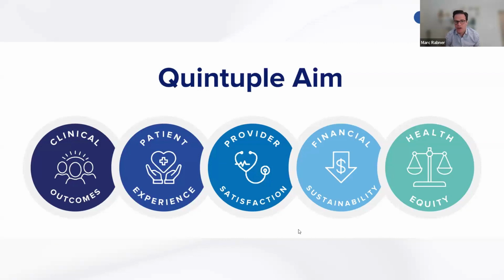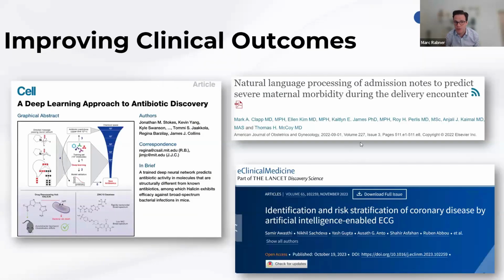So I'm going to share a few AI use cases from around the world and how they hold some promise to making the healthcare system better in each of these elements of the quintuple aim. I'm not necessarily suggesting that we adopt these solutions in Maryland, but I hope these examples get your wheels turning on some of the variety of different solutions that are out there and how they can really solve big problems. So on the next slide is how AI has been used to improve patient outcomes.